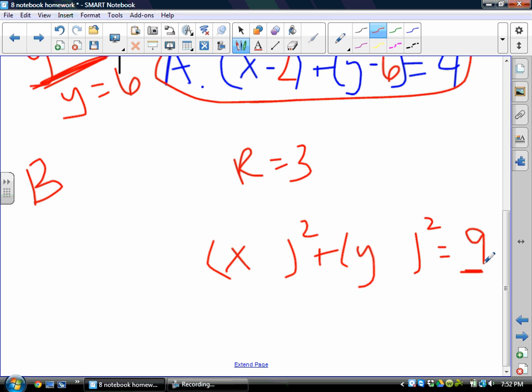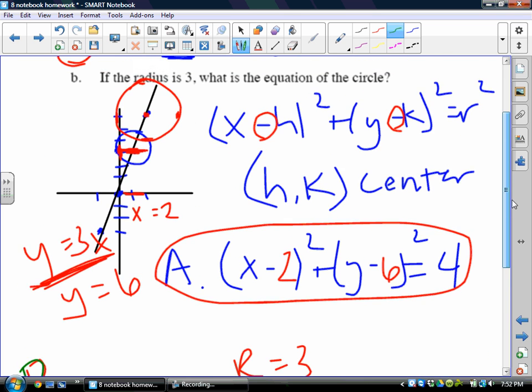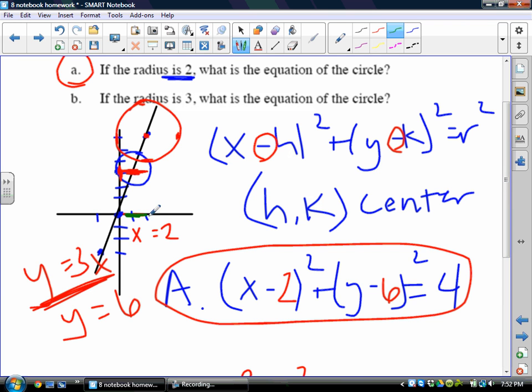Okay. So if I go back to my graph here, I want to do this in a different color. So here's B. Let's do B in green. The radius is 3. Here's a radius that was worth 2. It was 2 away from the y-axis. I need it to be 3 away. So if x is 3, what is y going to equal on the line? We're finding the spot on the line that is 3 units to the right of this axis. So if I plug in y equals 3x, where x is now 3, I get y equals 9.